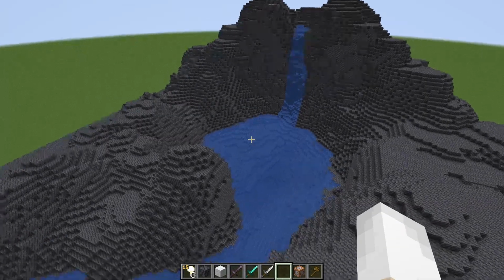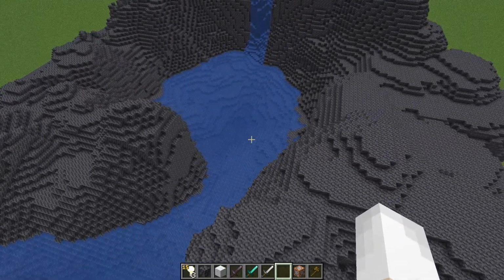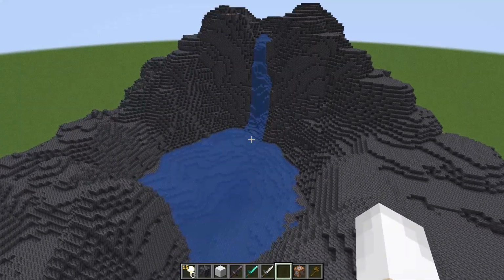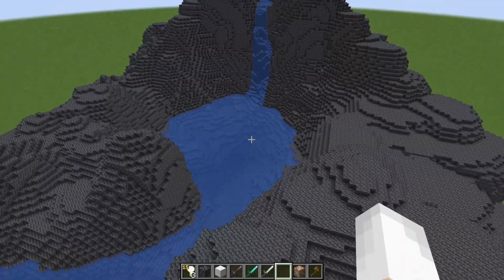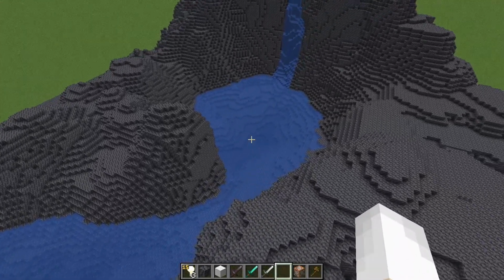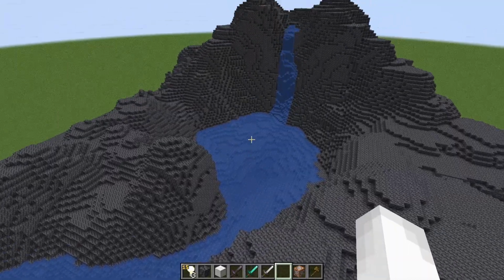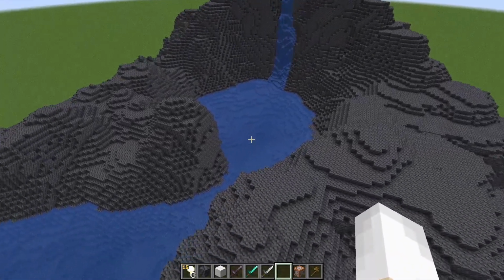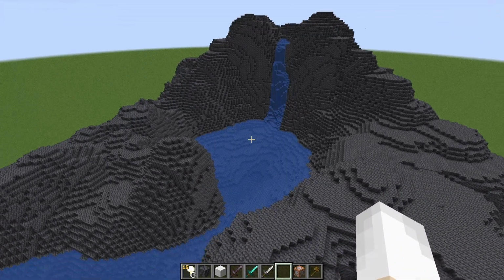But I'm not done there. Oh no, there is something more that I want to do with this water, and that is, you'll notice that, again, you can't actually tell any difference during the day. It looks so cool at night, but during the day, nah, nothing. It's just plain boring water.